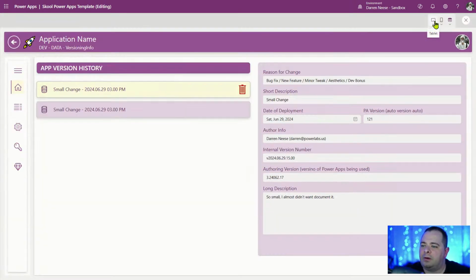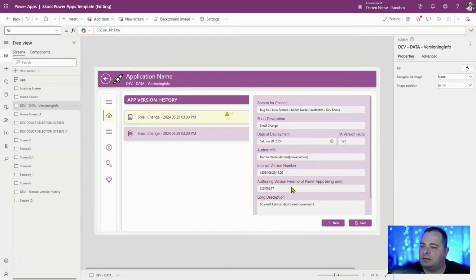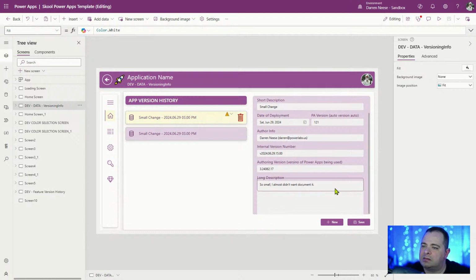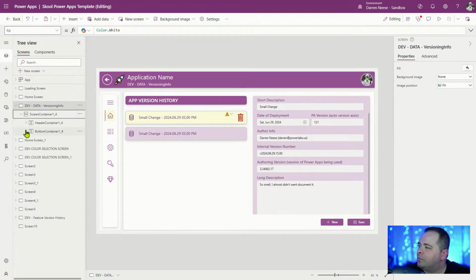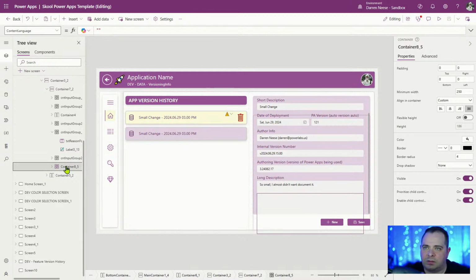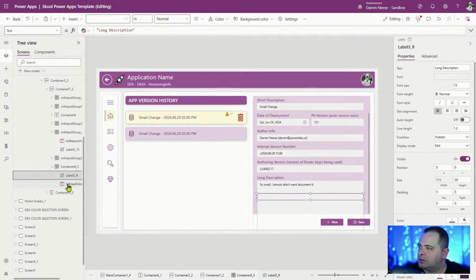And if I hit run, I want this to take up the full height. I don't like empty space like that. So I'm going to click on this down here. Okay, so this last one contains a label that says long description.